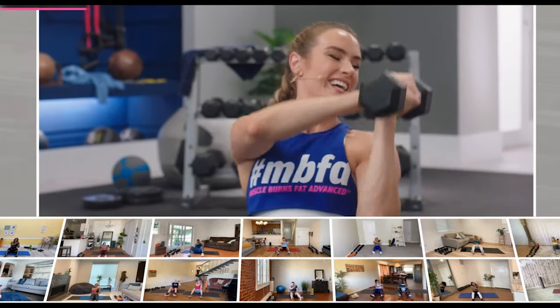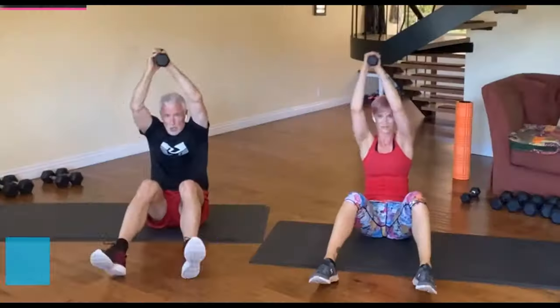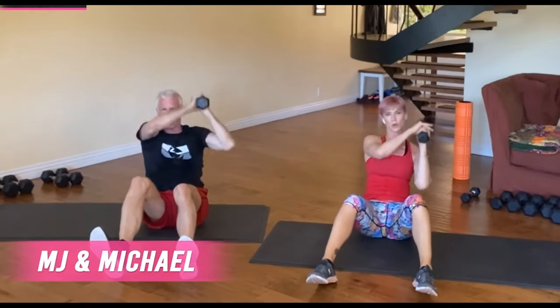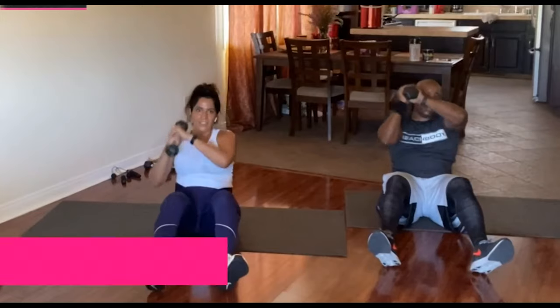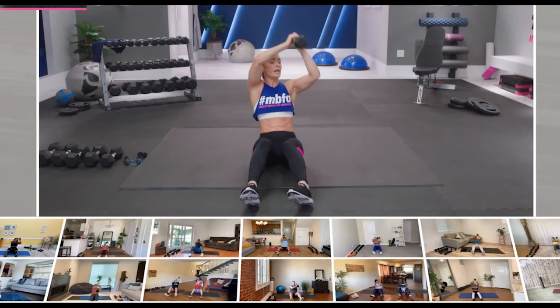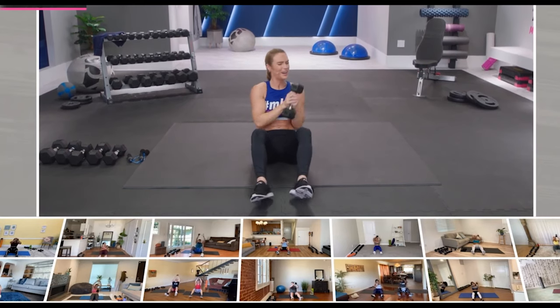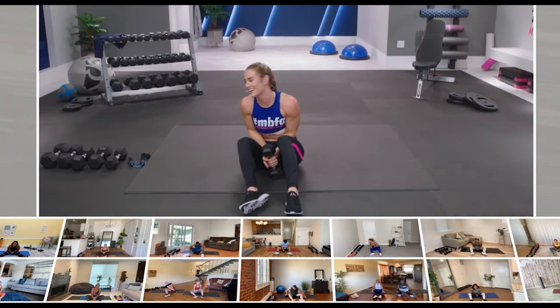I know. Hurts from the legs, up through the core, into the shoulders. We got this. Losing inches, getting stronger together. Yes. We got this. Last one to each side. Oh, the core ones hurt.